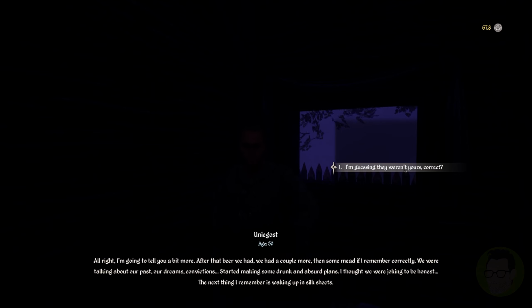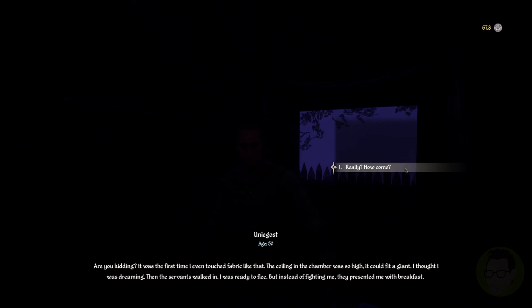All right, I'm going to tell you a lot more. After the beer we had, we had a couple more and then some meat, if I remember correctly. We were talking about our past, our dreams, convictions, started making some drunken, absurd plans. I thought we were joking, to be honest. Next thing I remember was waking up in silk sheets. It sounds a bit dodgy, doesn't it? Are you kidding? It was the first time I even touched fabric like that. The ceiling of the chamber was so high, fit for a giant. I thought I was dreaming.